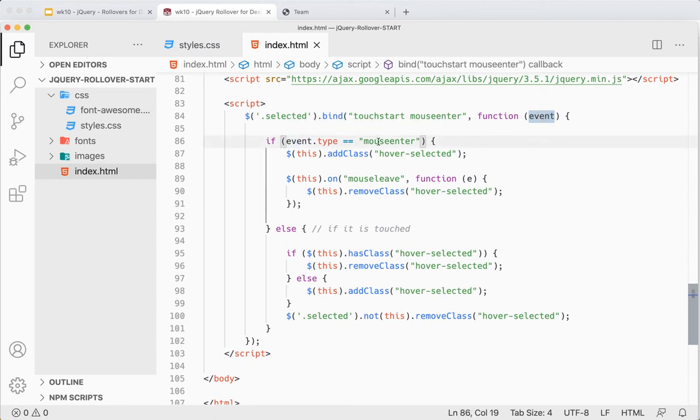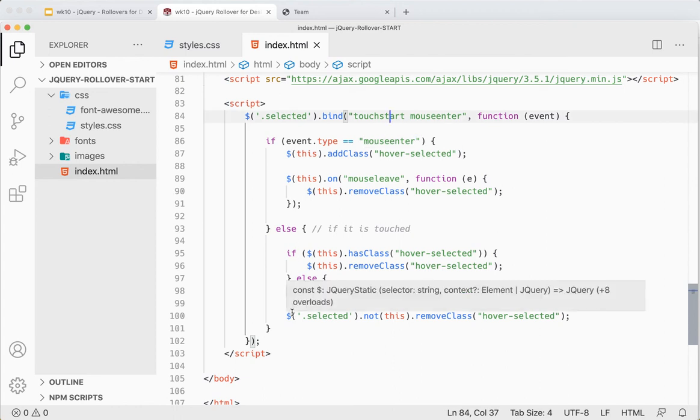Then I check to see if the event type is mouse enter, so this chunk of code will handle if I'm using a mouse on a desktop. If I'm not using a mouse on a desktop, then I must be using touch start, and the else will fire and handle that. We'll talk a little bit more about what this is doing in the next video.